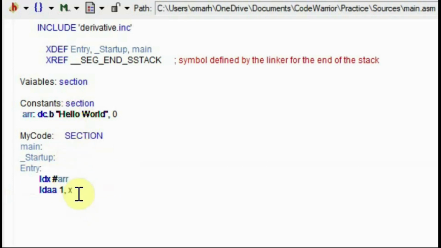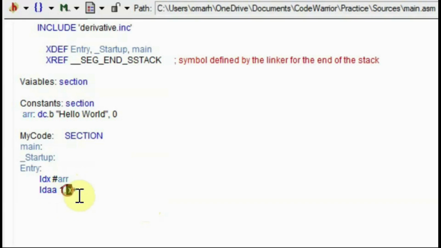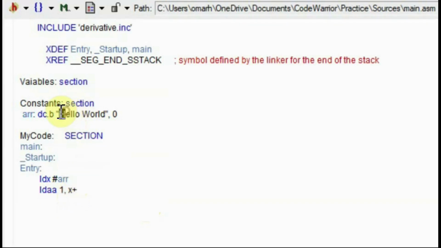And so this program is not efficient to iterate through every single element of this array. So what we need to do is use post auto increment mode of the addressing modes. And so we're just going to have a plus sign here. The first time we load x, we're just going to load the value of x, which is 10, and that's going to be the letter H. Then we're going to increment x by 1 to point to the next element, which is E, then L, and so on. And we want to do this many times.